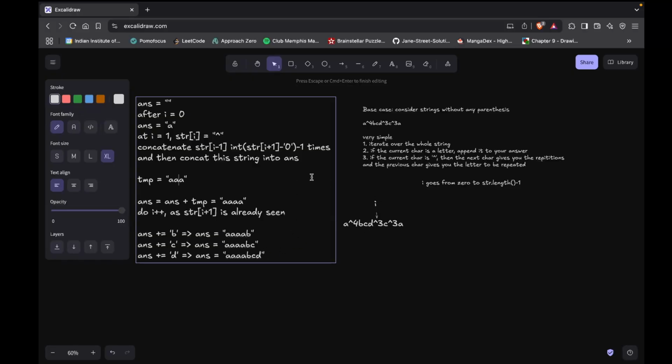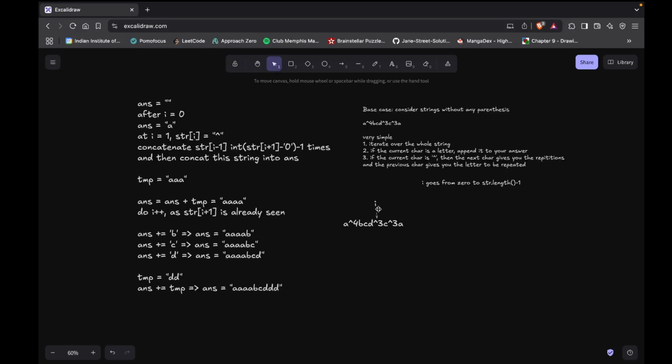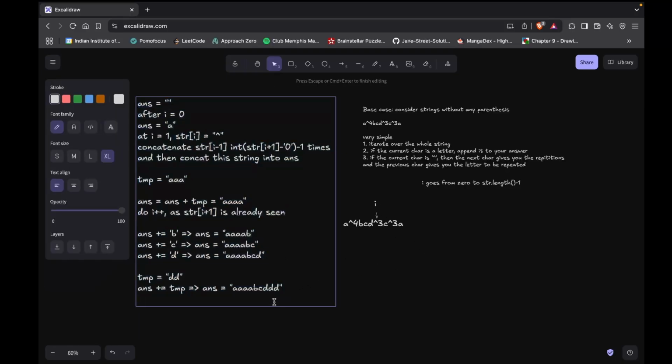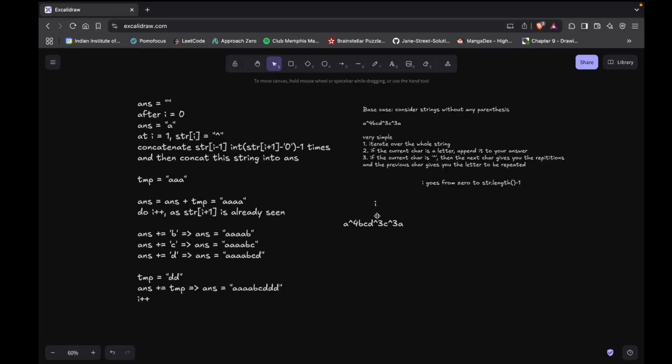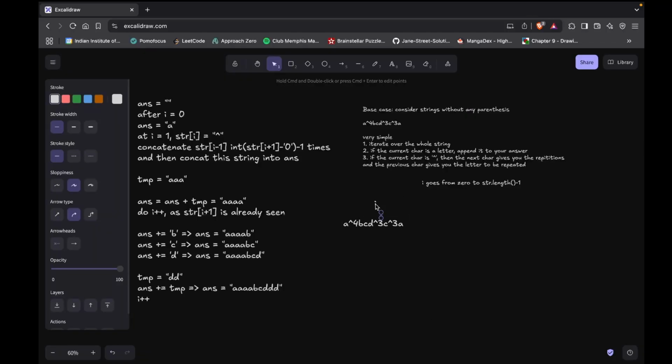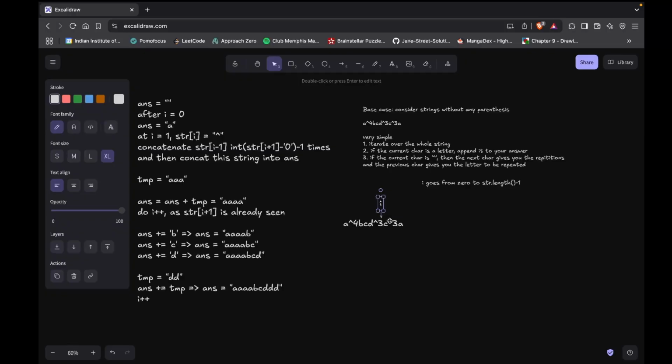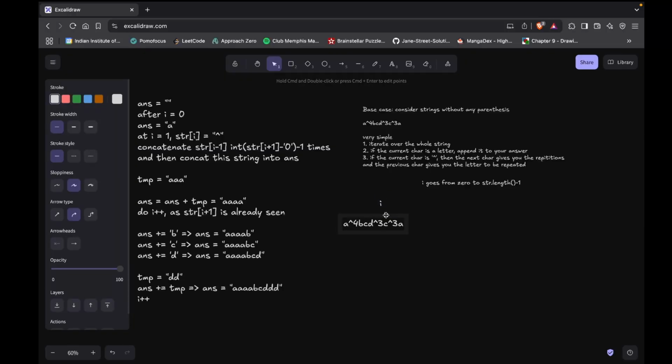That's why you will do this -1. Okay, so then you'll get your temp as dd, and then you do answer plus equals temp. So that will give you answer equals a b c d d d, and then you do I plus plus. So you will move this over here, move this here. Now your for loop will increment I on its own, so it will go to C.